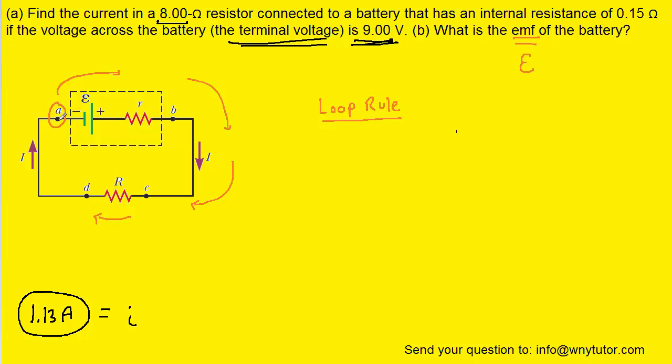So let's start at point A. And let's start moving around the loop indicated by the orange arrows. And we encounter this portion of the battery right here. And whenever we move from the negative terminal to the positive terminal of the battery, we're going to have a positive potential change.